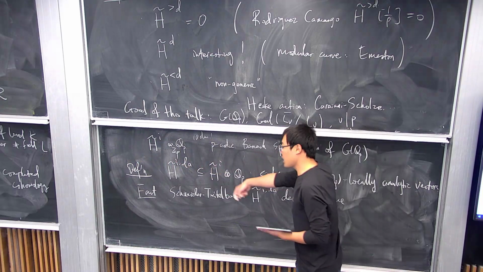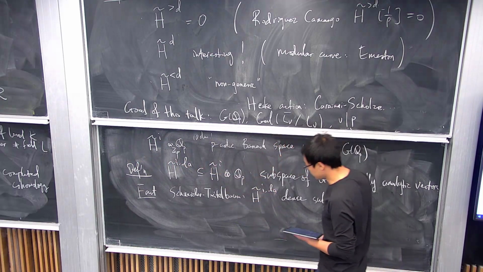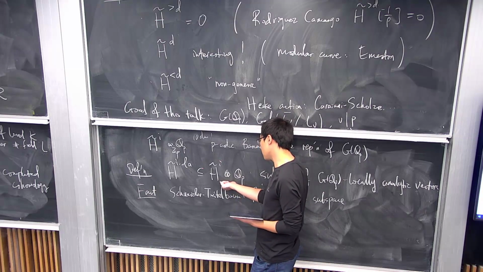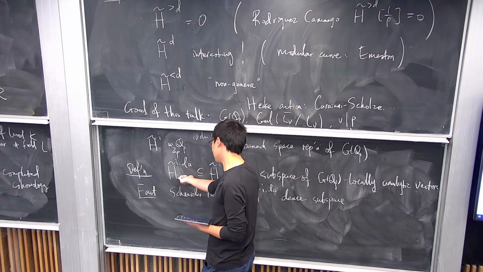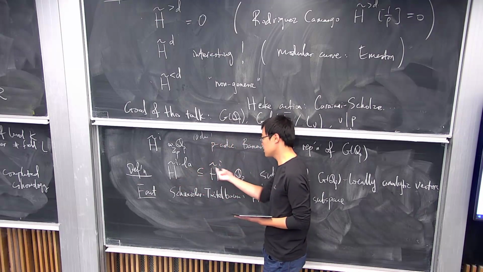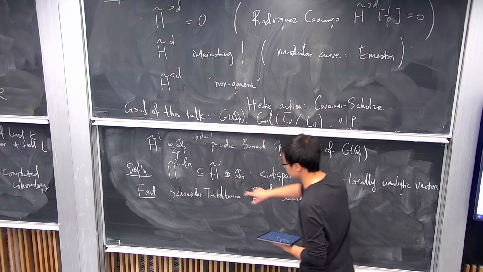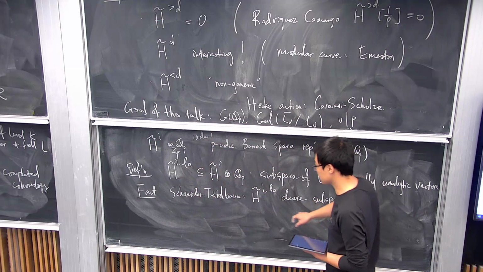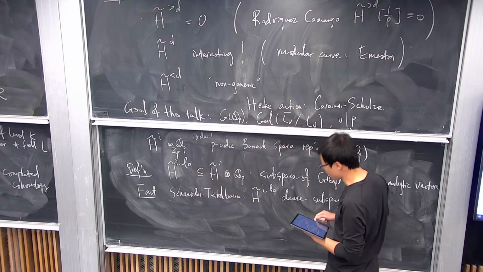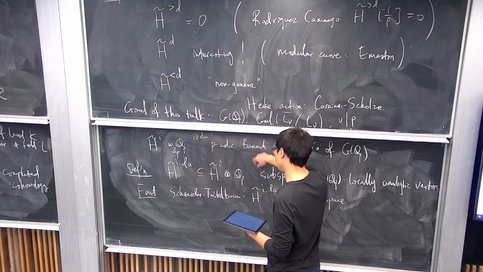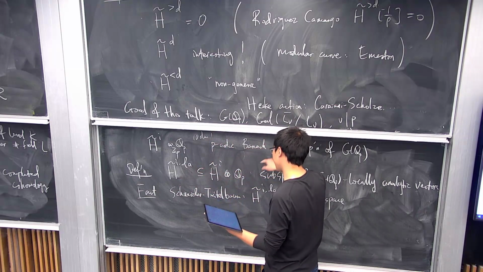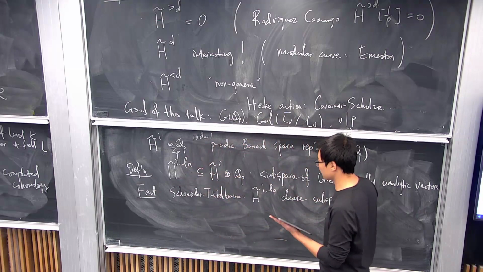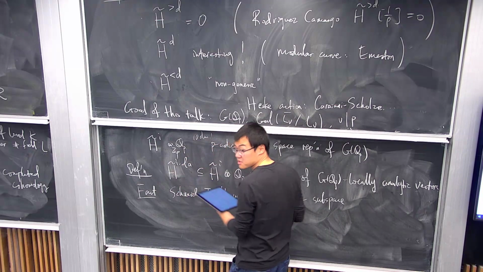And actually what they prove is much stronger: if you take, for example, any G_{Q_p}-stable closed subspace, and you take the locally analytic vectors inside, it's always a dense subspace. Basically, you don't lose too much information when passing to this subspace. For example, if you look at some eigenspace and you take its locally analytic vectors, if you start with something non-zero, then this is still non-zero, so you don't lose too much.